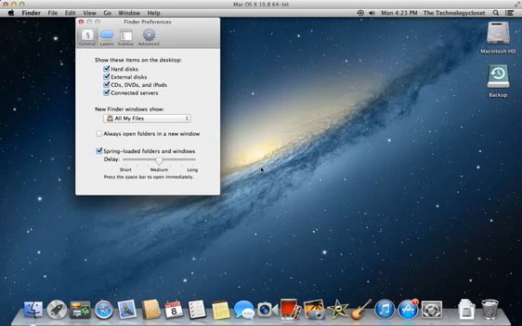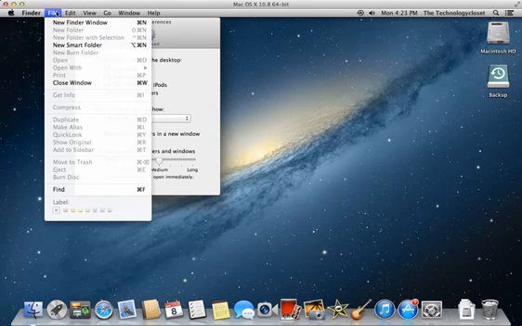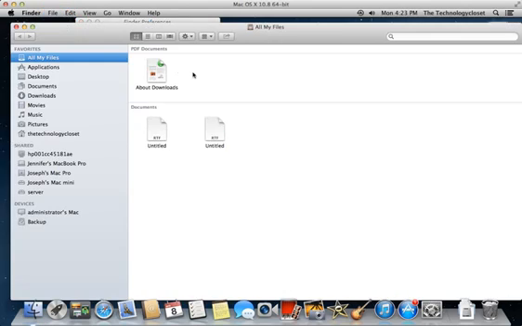We're going to continue on with changing the preferences for the Finder to suit your tastes or your needs. The next thing we're going to talk about in the Finder preferences is, by default, new Finder windows will open in the All My Files section. So, for instance, if we open a new Finder window, you'll see it comes up and automatically it's in All My Files, which could be handy.